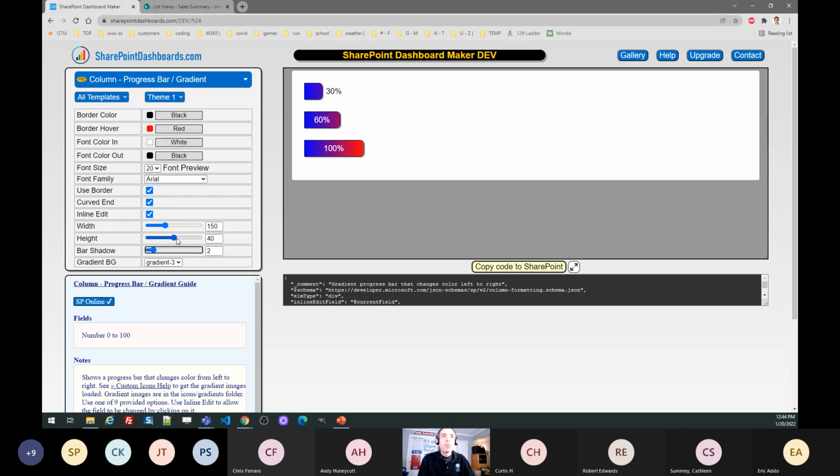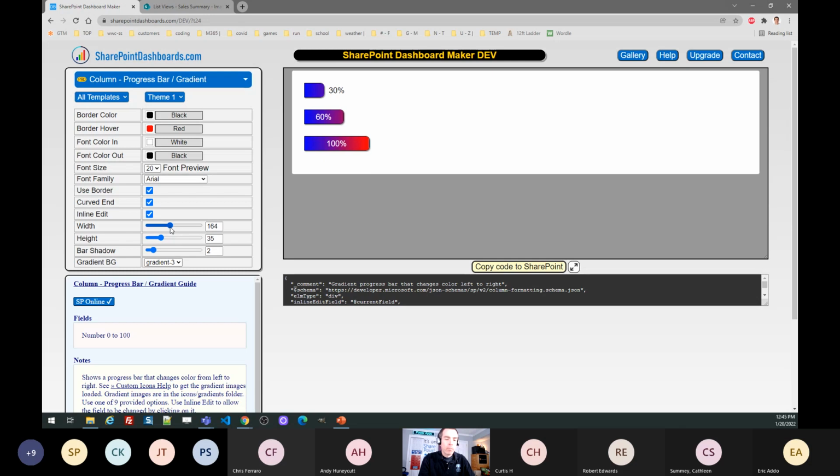You can even do something cool like this. I'll show you. If I click on that bar, I can use the up or down arrows on my keyboard to fine tune it. So that's kind of fun. Like that. So you just have a really good level of control. That means for those of you who are really visually oriented and have more knowledge than I do, and you have a very precise vision in terms of how you want things to look, or you have picky users, this really gives you the ability to please them and give them exactly whatever it is that they want. You can see there's a shadow behind the bar. You can have that for kind of a 3D effect, if you like that kind of thing.